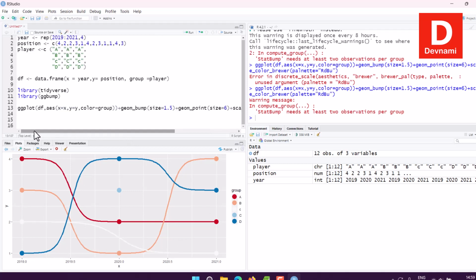So everything looks good. We have created the basic chart, then we customized it with change in size, right? So change in size for the bump function and also the underscore point function. Also we used its own color palette, so we made 3 changes there as well. So you get the idea how to draw a bump chart with ggbump, or you can say ggbump's own library and tidyverse in R language.